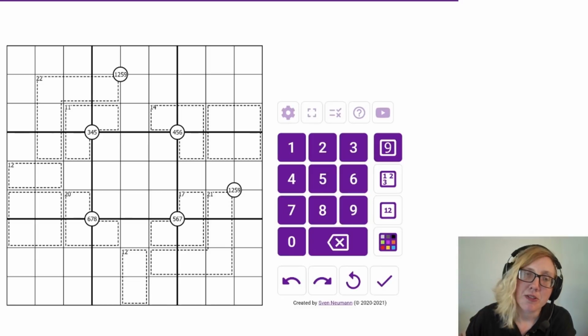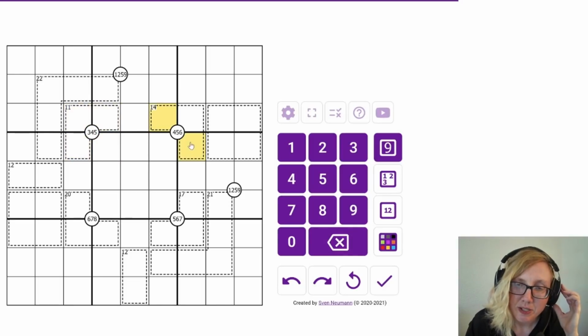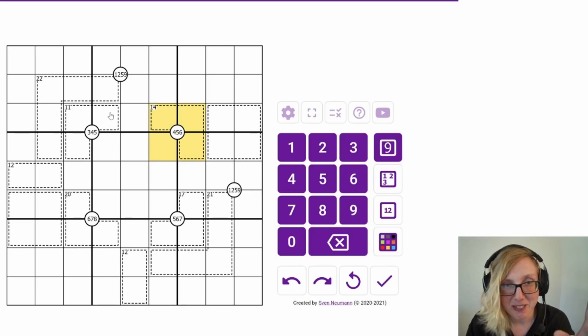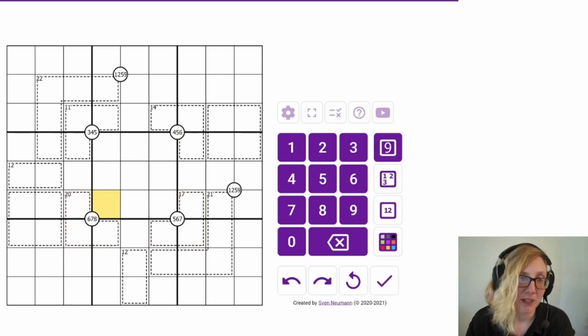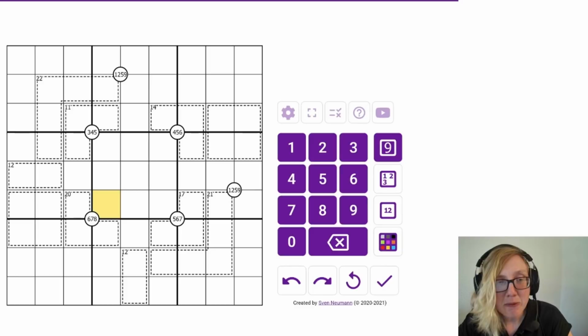When you start solving this puzzle, so this is a quadruples and killer cage puzzle, you know what a killer cage is, and you know that a digit can only appear once in a killer cage. You also know what a quadruple is. These little circles tell you that 3, 4, and 5 have to appear surrounding the circle. 4, 5, and 6 have to appear in those cells. 5, 6, and 7 have to appear in those cells, etc. So you know those 2 things. That's our common ground. And you also just generally know how to solve killer puzzles. The counter to the expectation is the way in which those rules combine.